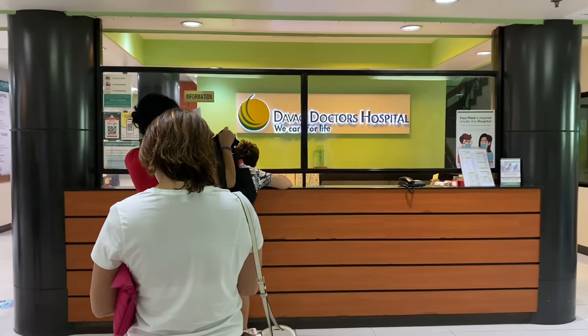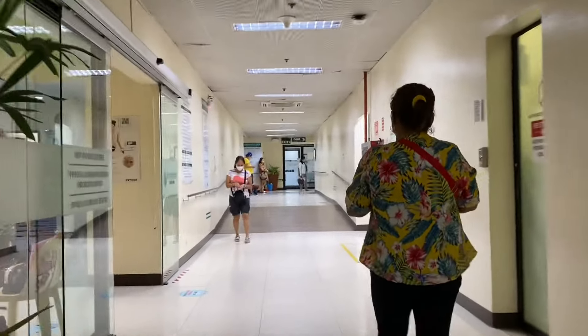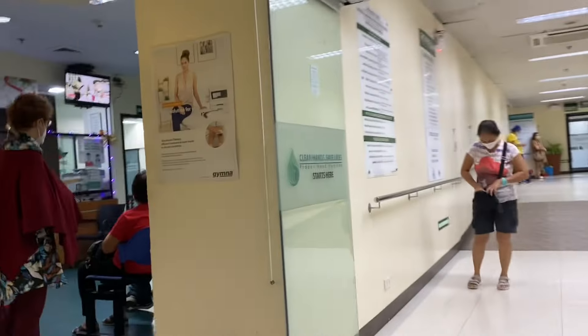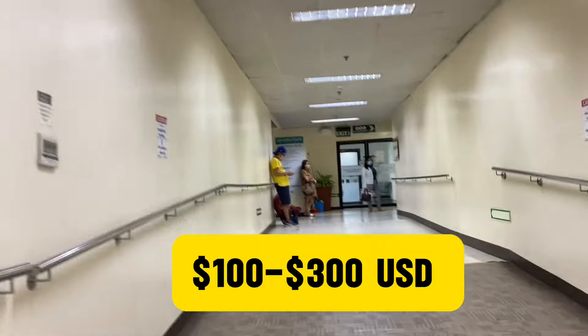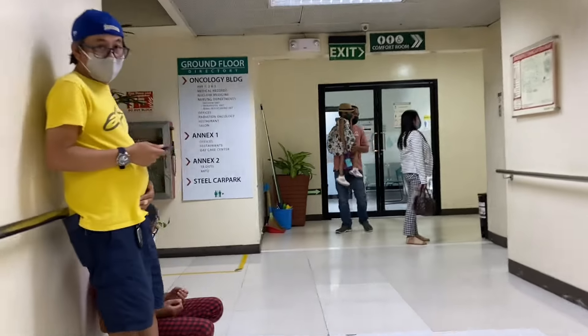On the other hand, the majority of the population in the Philippines speaks English relatively well, so you do not have to seek out private healthcare just to find English-speaking doctors. Private insurance also allows access to additional benefits such as private hospitals with fewer waiting times and upgraded medical equipment. The cost of private health insurance differs based on your age, chosen provider, coverage area, and coverage validity period. For expats in the Philippines, expect to pay between $100 to $300 US dollars per month on average.